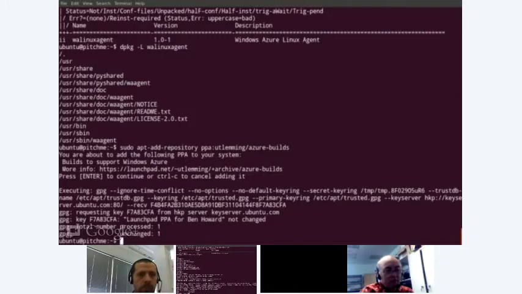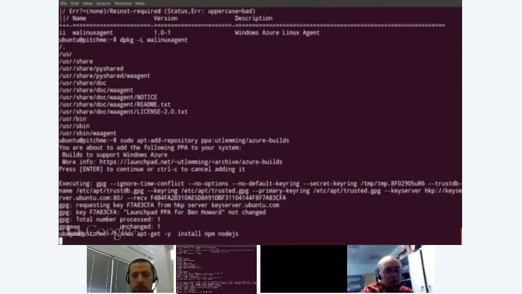And now I've got that repository. Then you need to actually add some tools. You need Node.js, which is what the command line tool uses. So basically, NPM and Node.js are required. They're already installed. I did that a few minutes before the start of the meeting as well. After you add the PPA, you do need apt-get update.